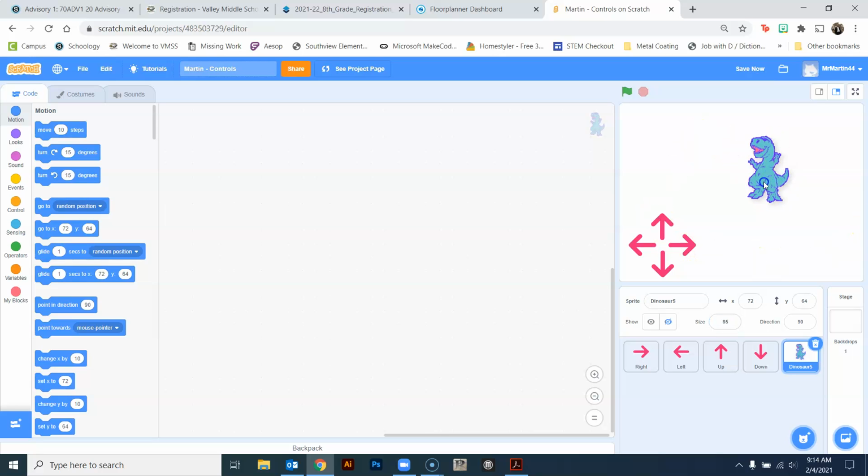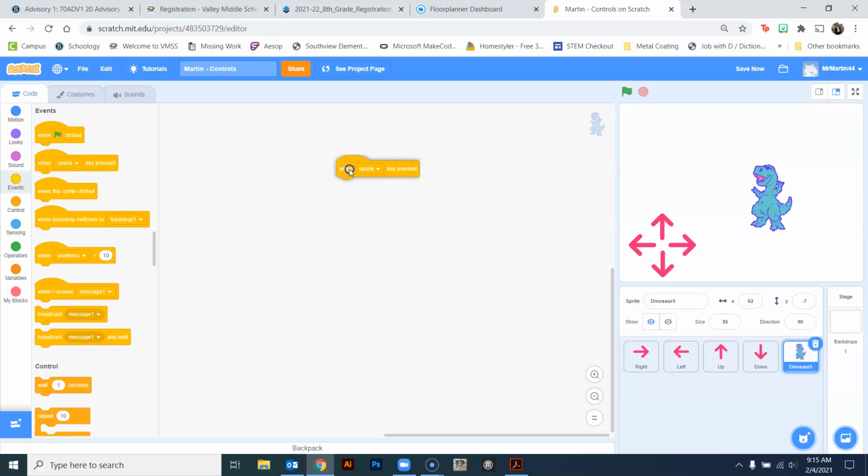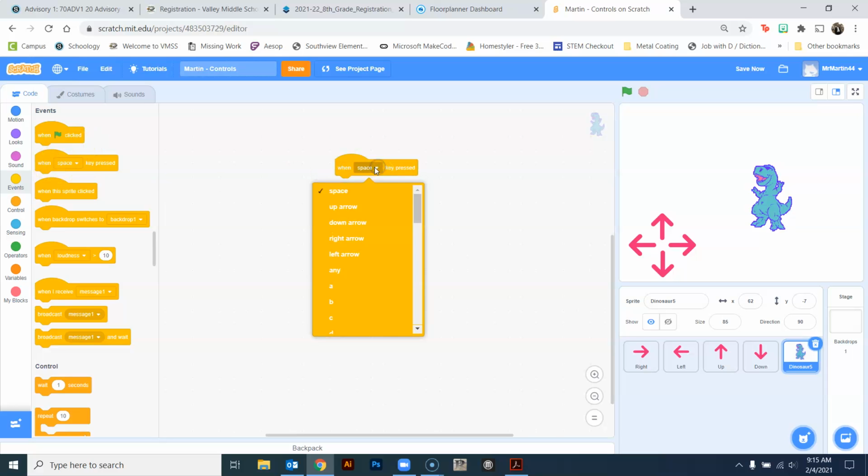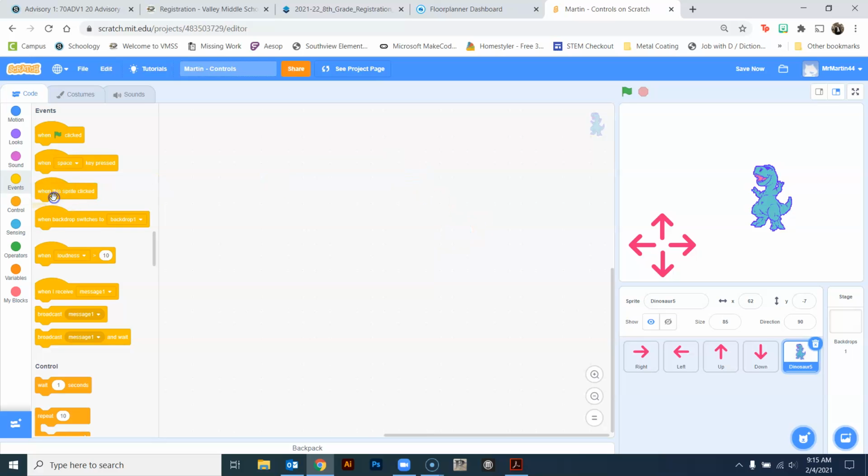So now what I want to happen is when the arrows are pressed, this dinosaur will move in the correct direction. The reason we're going to do a touchscreen is that most of you are working on your iPads and are not using a keyboard. Normally, we would just use the arrow keys on the keyboard, and that's simple code. There you have when this key is pressed, and you can go to the arrows. When you're on an iPad, it's not that easy. So we have to do a little coding to tell it how to move.